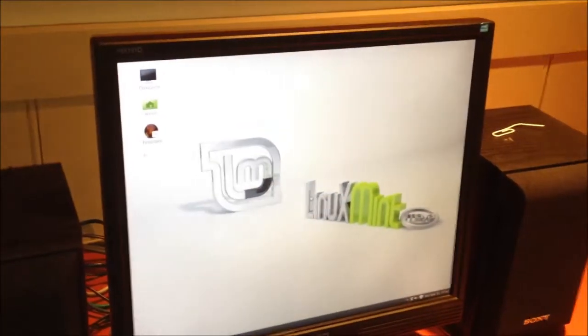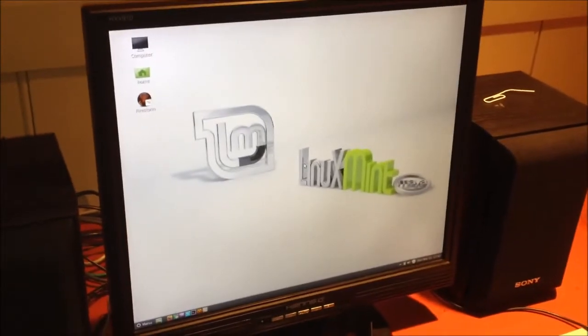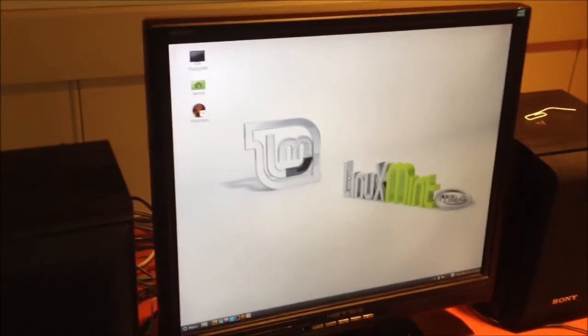And it runs everything beautifully. Even the NVIDIA driver works so much better on here than it did on Ubuntu 12.10. So I'm pretty satisfied. Second Life clients actually launch.